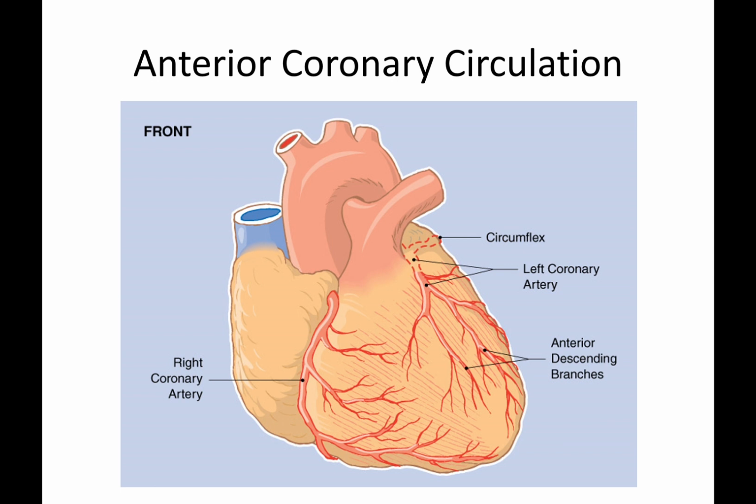You have a right and a left coronary artery. Those coronary arteries are fed directly off of the aorta. And you can kind of imagine this one flowing underneath this. This is the pulmonary artery, by the way. You can imagine that that left one is probably right here. And you've got your right one. So we'll talk about a few different things.